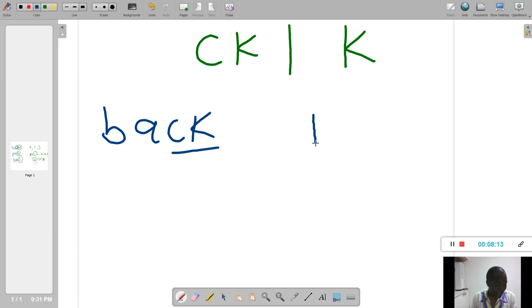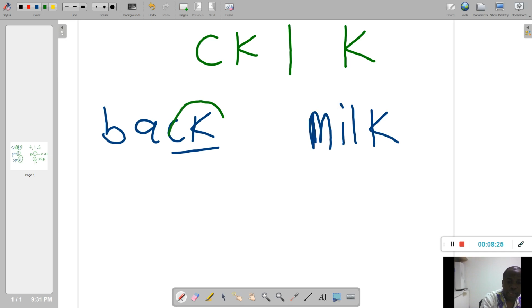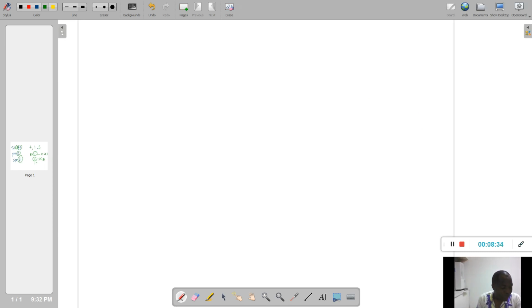If I write a word, let me give you a simple word so that you get it right. Milk. If you look at the word milk, the last letter is not CK but K. Why? This is what we're going to look at. What is the reason behind this? Let's quickly look at this very fast. I'm going to give the example so we'll be able to expatiate. To spell the sound of K at the end of a word, we use CK or K. Why do we use CK or K?